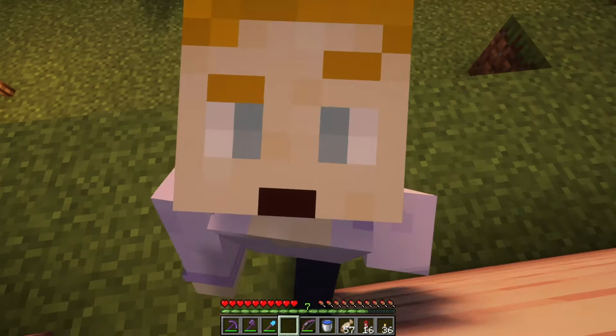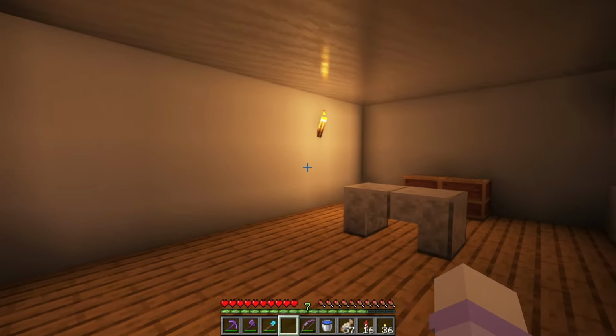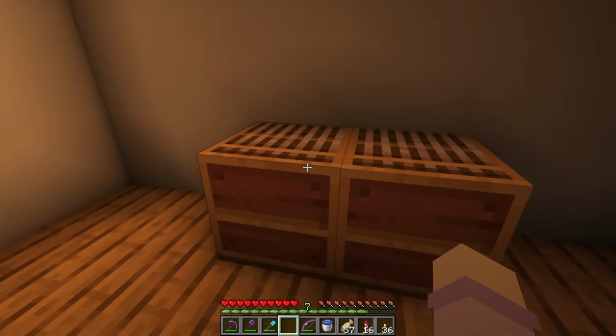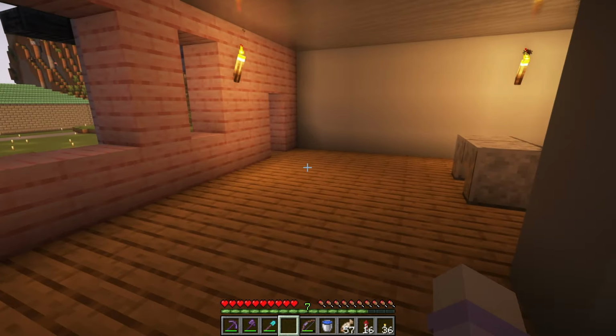We are over here at my house where I have started doing some of the interior work. So this is starting to take shape as a kitchen. This is like the kitchen island. This is potentially a stove. I think we could put some banners there. And then we need to start working on the living room.